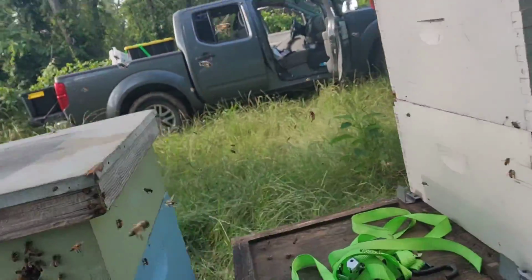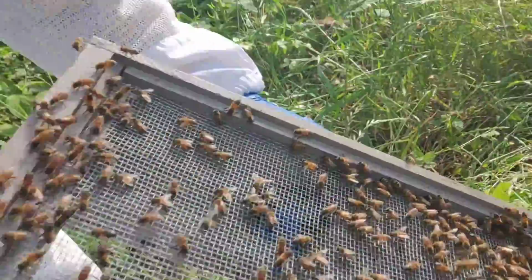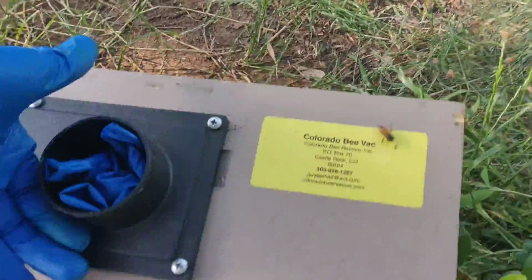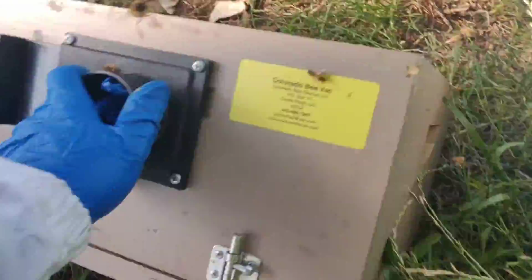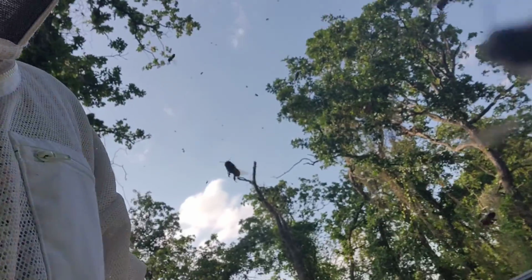So we still have a lot of bees on the outside of the box down here, the catch box. So I'm just gonna sort of knock the bees down onto the ground, and that way they can kind of figure it out themselves. Now, you're never gonna get 100% of the bees out of the vac box. My best idea is knocking it against the ground, but I think you're gonna tear up your vacuum over time doing that. So I sort of prefer only knocking it once to sort of reduce.